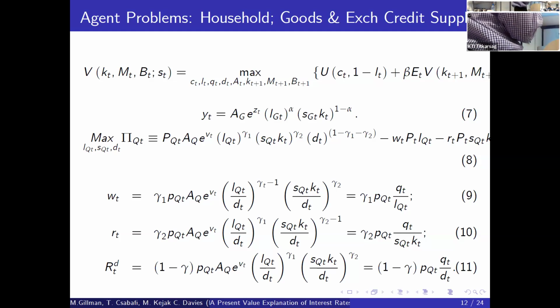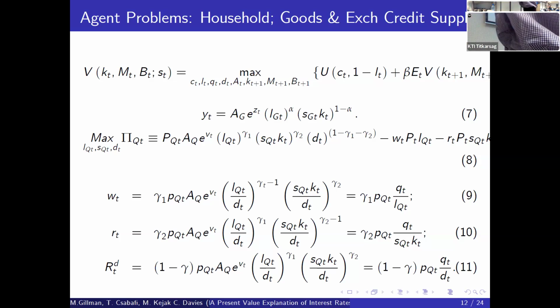And then the bank sector problem is completely new. Here you have a production function that includes the third factor, the amount of deposits, and that's this D. It's still a constant returns to scale function because gamma 1 plus gamma 2 are less than 1. They sum up to less than 1, so 1 minus gamma 1 minus gamma 2 is something positive between 0 and 1. If gamma 1 plus gamma 2 do sum up to 1, then this drops out and you get no unique equilibrium between money and exchange credit. The model doesn't work and you're back to the King and Plosser model.